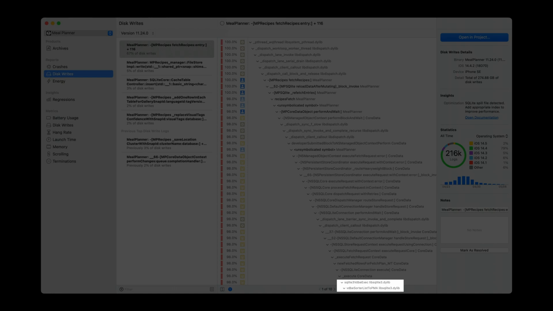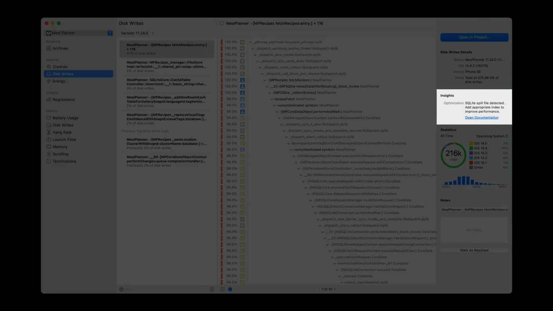To save you all this effort, in Xcode 13, Organizer has a new field called Insights. Behind the scenes, a repository is maintained with known anti-patterns that cause high disk writes. As reports are received, they are scanned for functions that indicate these anti-patterns. When there is a match, the problem is highlighted here along with the optimization suggestion to fix the issue. This will make it easy to reduce the app's writes and improve performance while saving a ton of debugging effort.